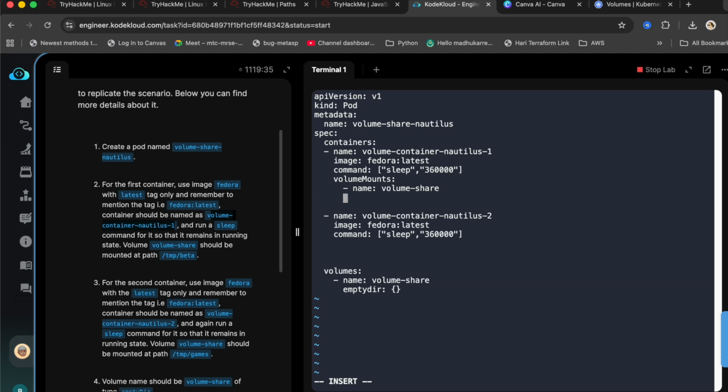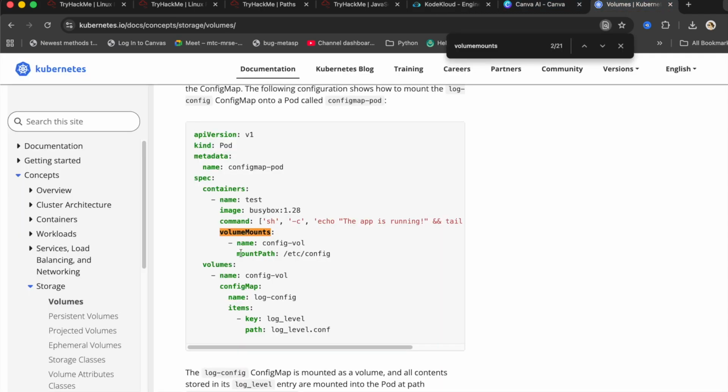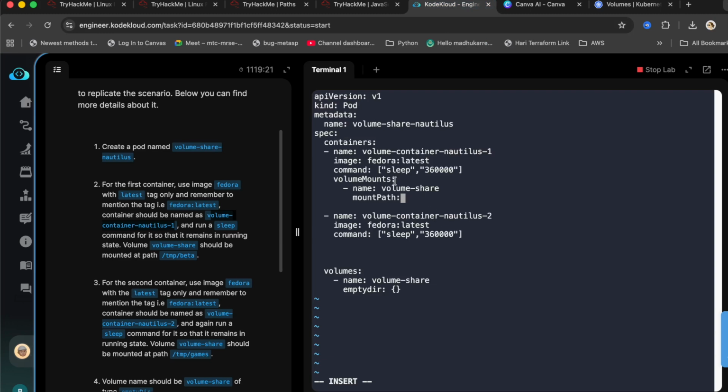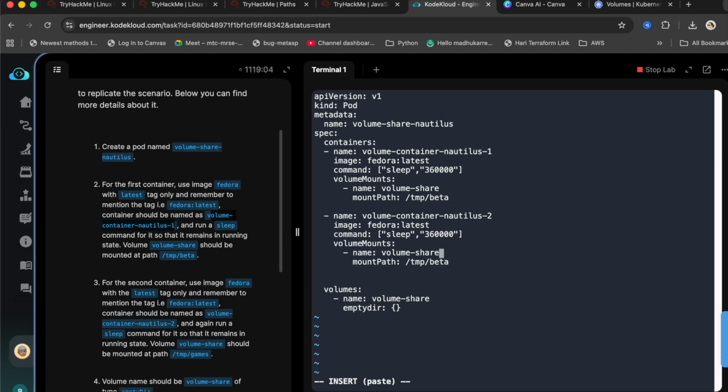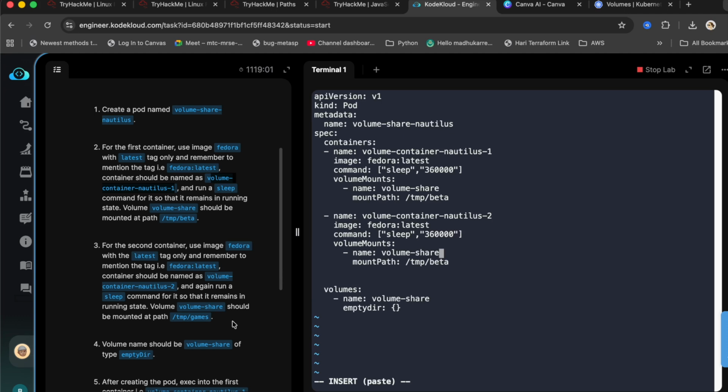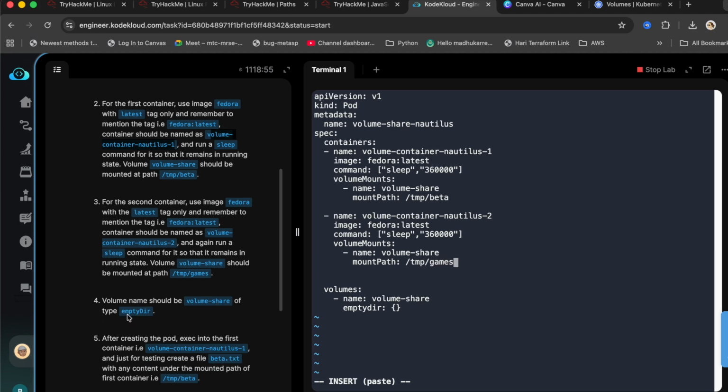And then we need to mount it, so you just need to define the mount path. In container 1, you need to give /tmp/beta. Let's copy this and do the same for container 2, and in container 2 you need to give /tmp/games. That looks fine as per the configuration.